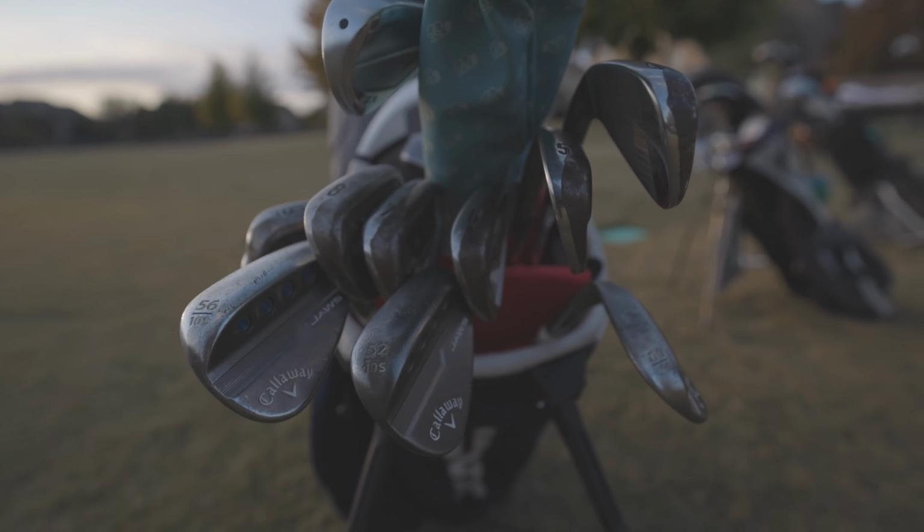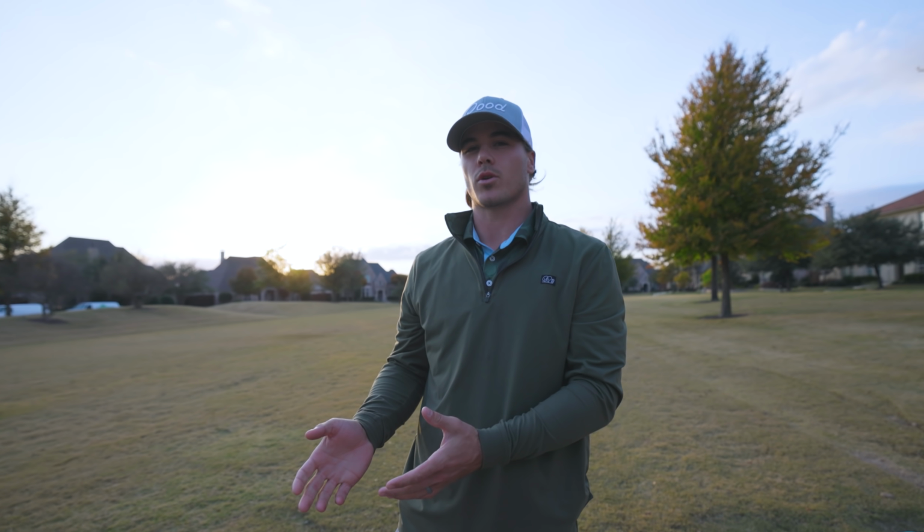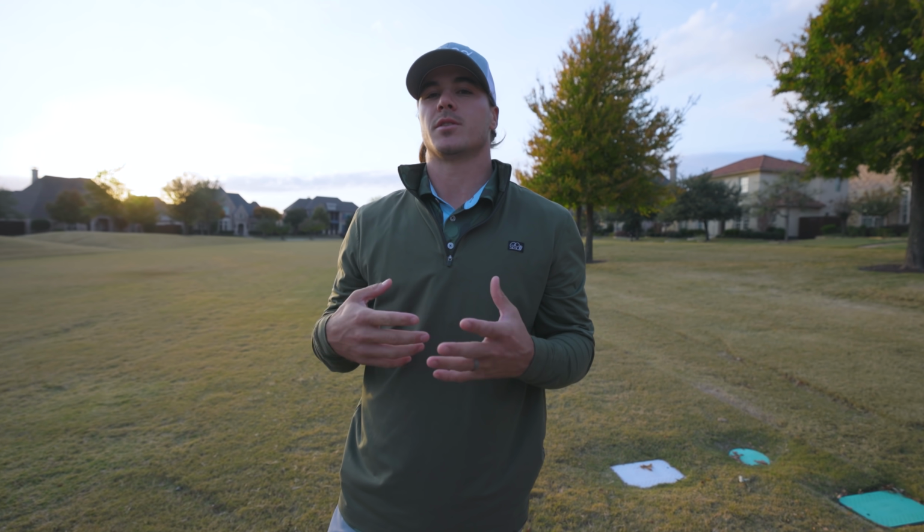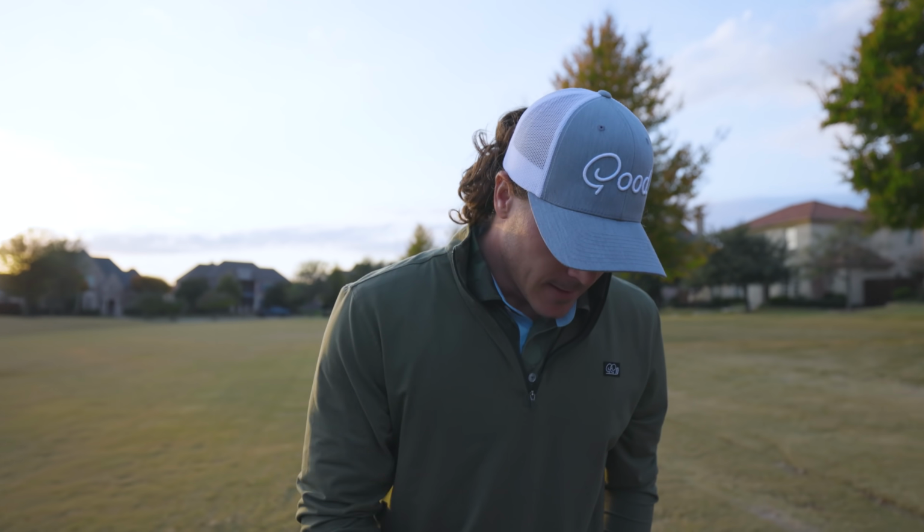Pretty simple. I believe that I could still have one more club in my bag, so I'm trying to figure out what that is. I think it's gonna be like a hybrid, something that's like a 230 carry, because I kind of need that right now. But that's what's in my bag.